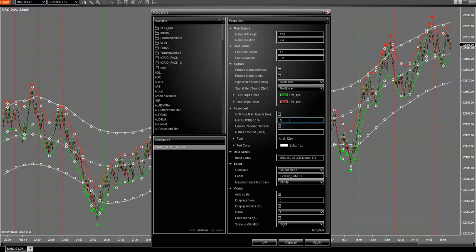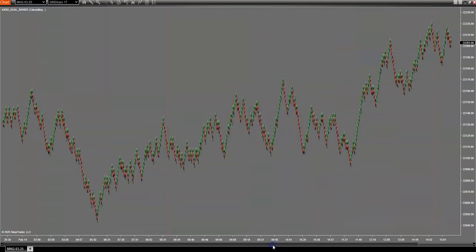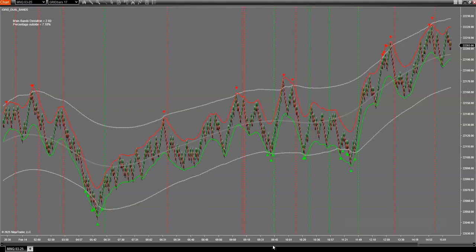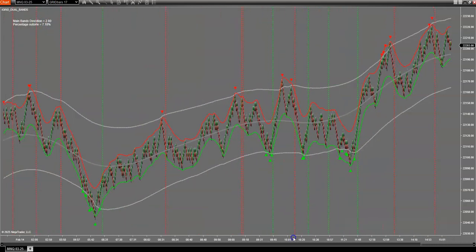So now I'm going to go back and I can tell now that I have this feature, I'm going to go about 8%. 7 is a tad low. I'm going to go 8% and I'm going to hit OK. And that's going to be right where I like it. I already know I've got so much experience with bands. Now, lately I've been running mine anywhere from a 2.6 to a 2.7 or 8. So that'll work for that particular time frame.